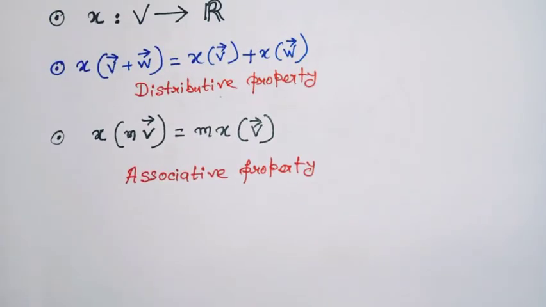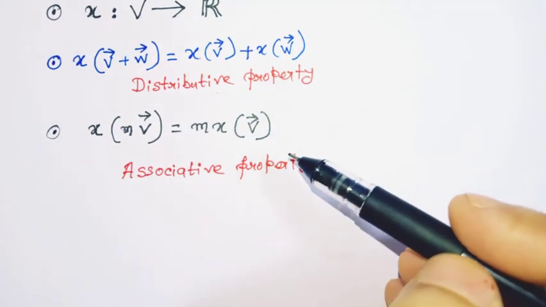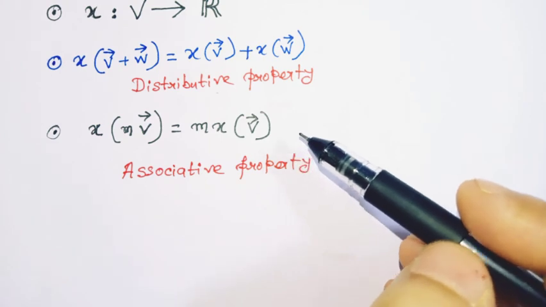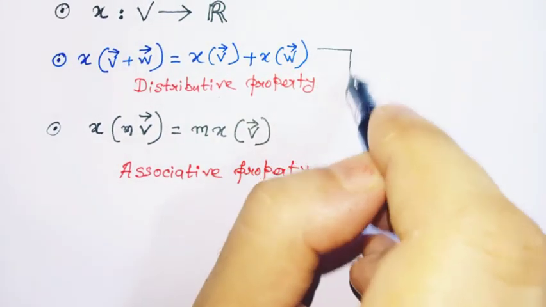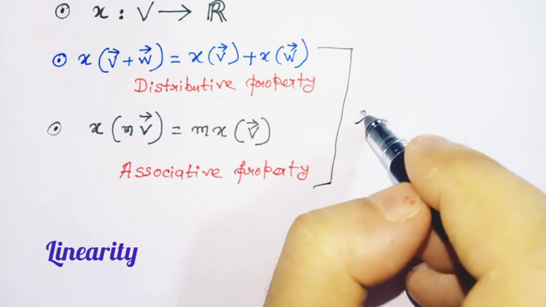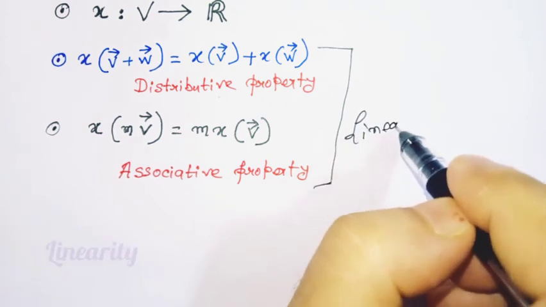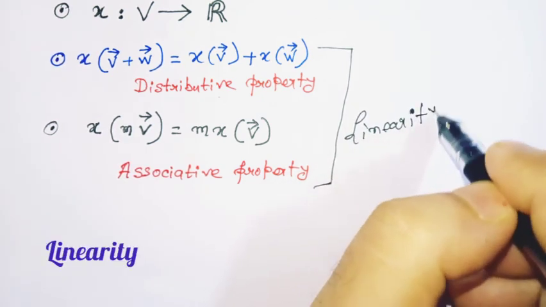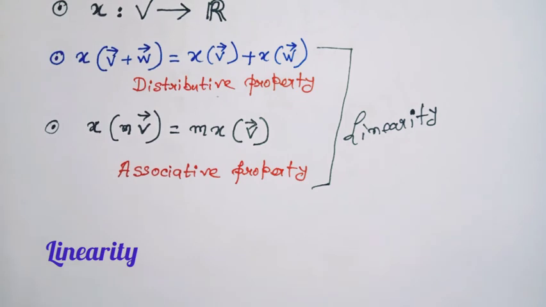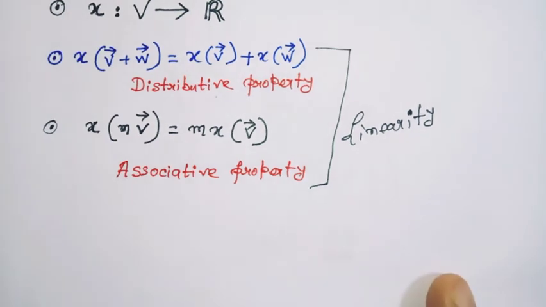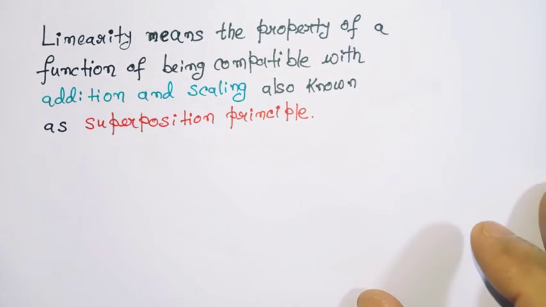Okay, so we have come almost to the end of the video. Now to mention, when this part and this part, both of them are working together, let me write it for you. This is what is called linearity. So let me show you the usual definition of linearity. Here comes the definition of linearity.